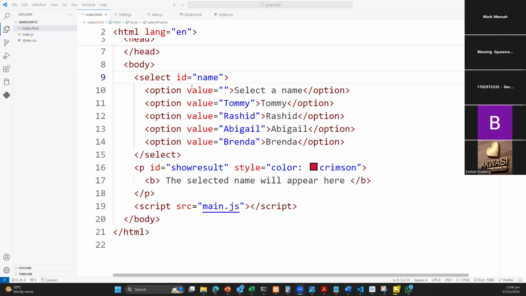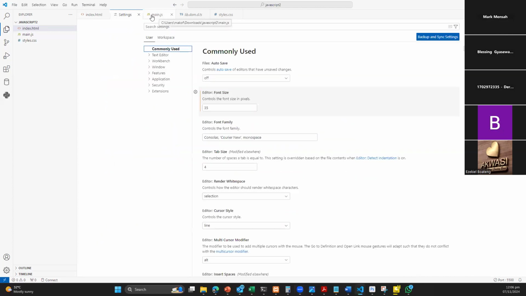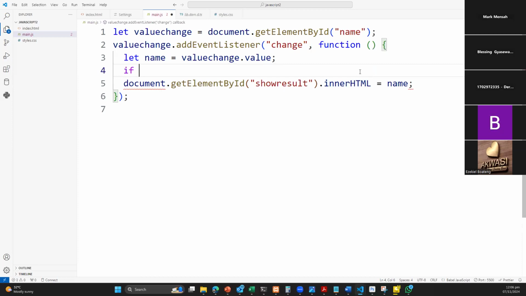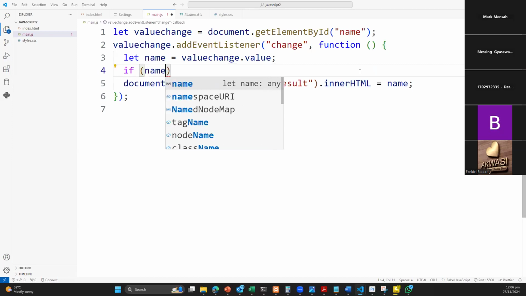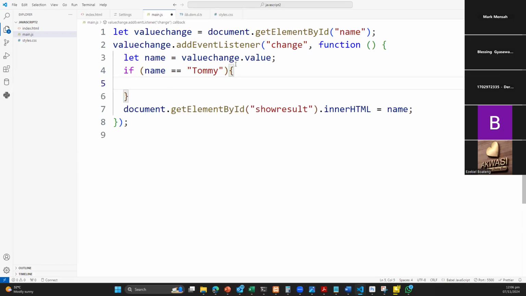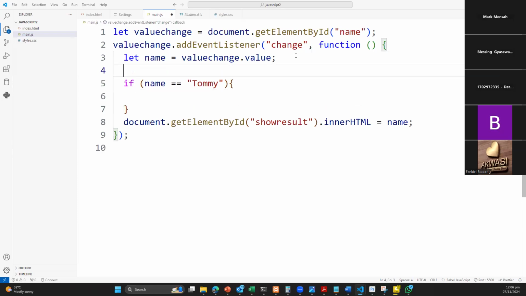So, for example, in here, I can say that if the name is equal to Tommy, then I would put in a let over here and call it str and call it nothing.